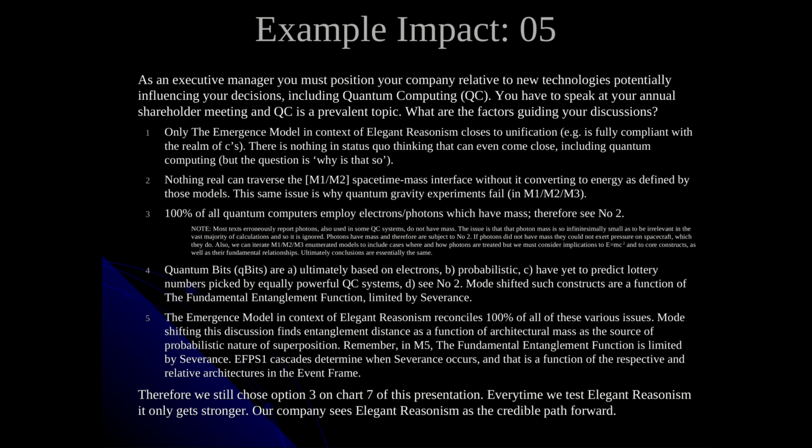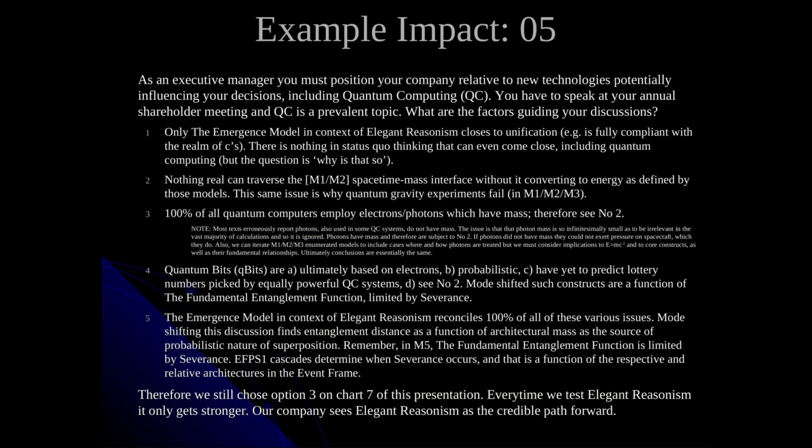And it should be noted here too that photons are stereotypically reported as having no mass. They do, but it's just so infinitesimally small that it's of no regard in the vast majority of every math calculation you'd ever want to do. And so it's reported that photons don't have mass, but they do. It's just really, really small. Because superposition, for example, is based on the probabilistic nature of states, and you get into all kinds of elaborate discussions of those and how you measure those and what the metrics are.